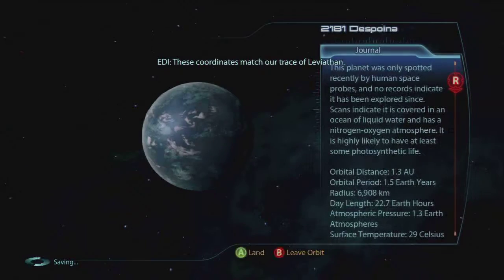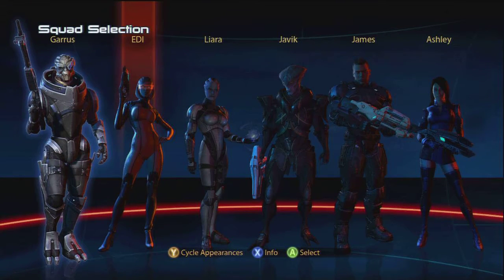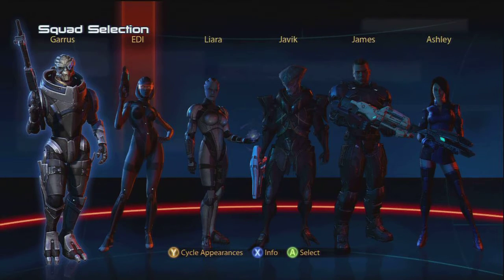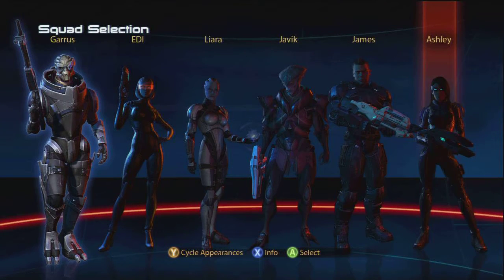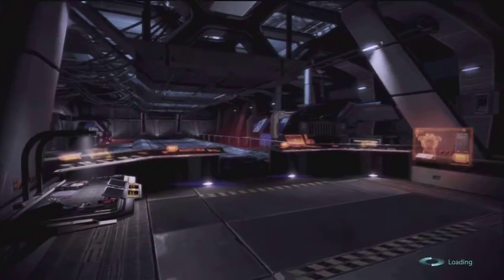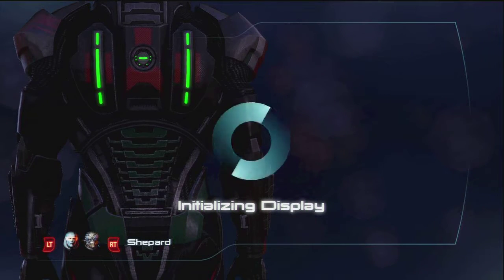These coordinates have a trace of Leviathan. I don't know why they just randomly put James there. It's kinda odd. I hope the water asset for Leviathan is like 100. I really do. Something good, a good amount.